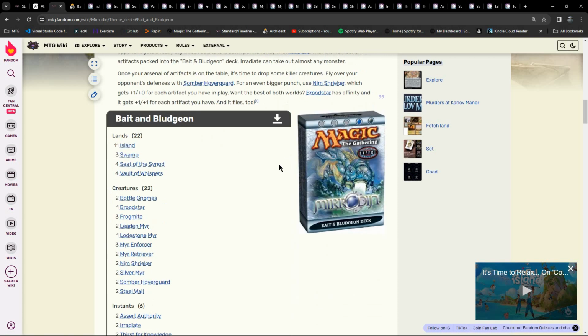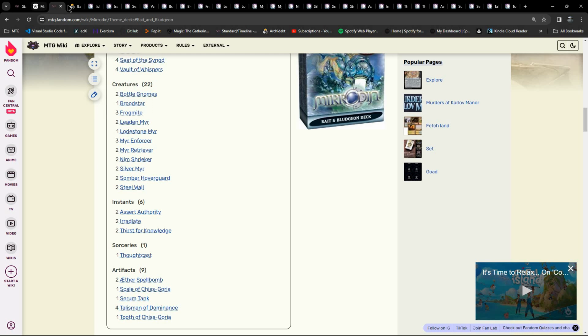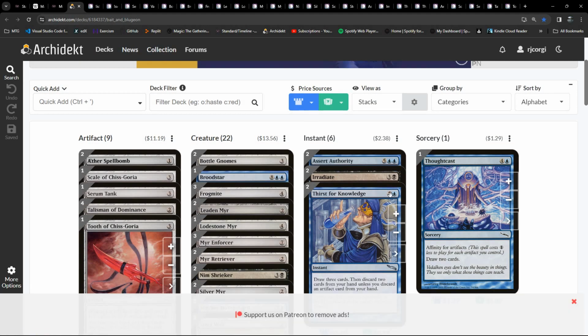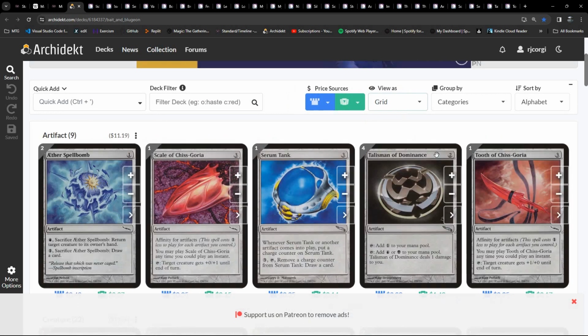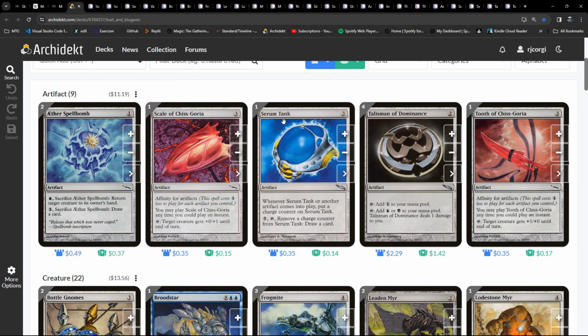But this is this week's deck. Lots of Myrs. So let's have a look at it. Right, I will redo this to the grid. I like my grids. Okay, so no surprise, we've got 9 artifacts, some of which in and of themselves have affinity for artifacts as well. So we have Æther Spellbomb, so 1 to cast.